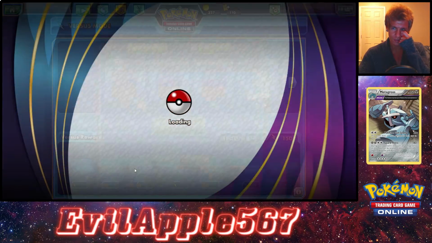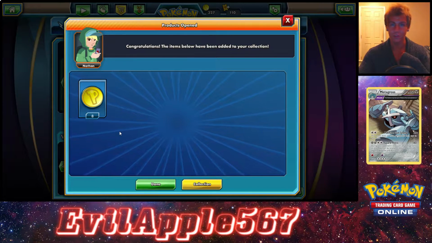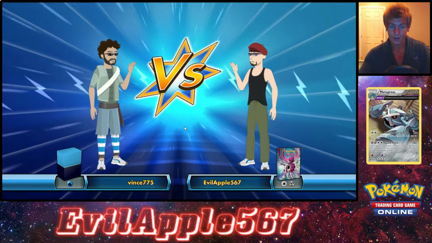Wait, did I get a gift? I think I got a gift. I got 8 coins. It's not really a gift. It's like clothes on Christmas. When you were 8. Not now, when clothes are like cool to get for Christmas. Whatever. Alright, I need redemption.